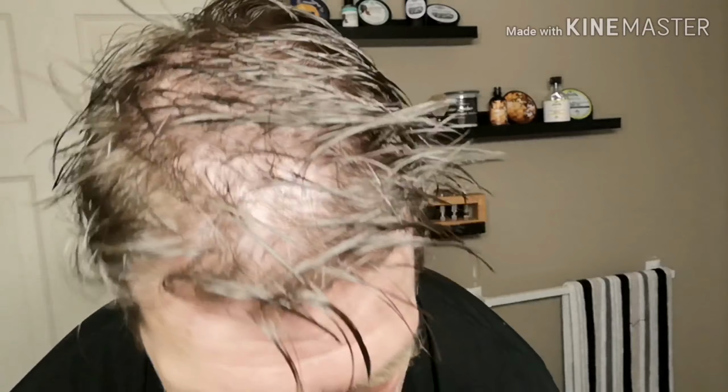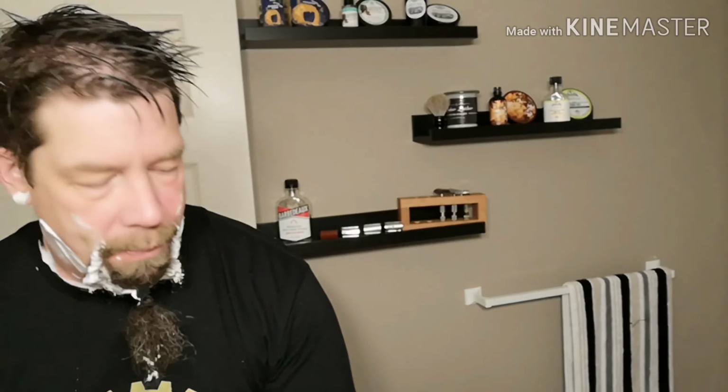And like I said, it mowed that through like nothing. A little bit under here, because the angle underneath my beard, my goatee, is a little bit tricky. So, get lathered up, do pass number two.